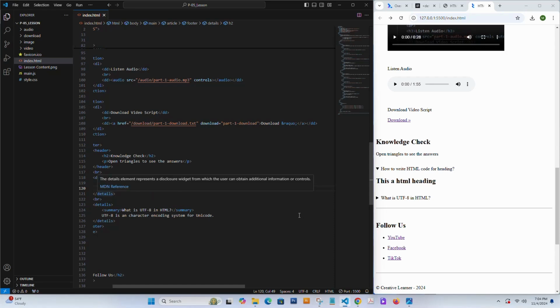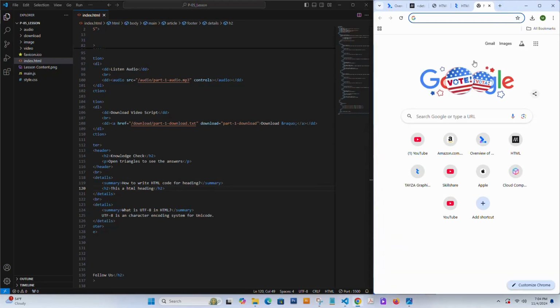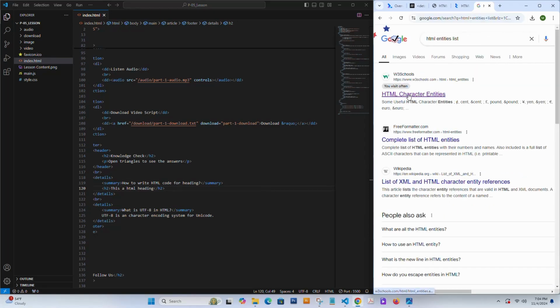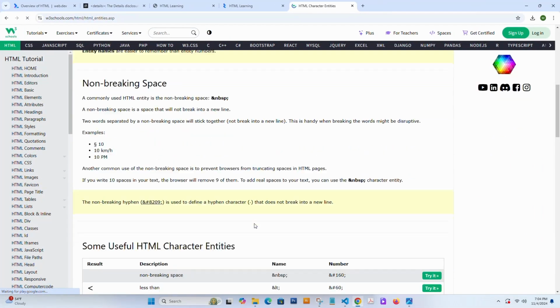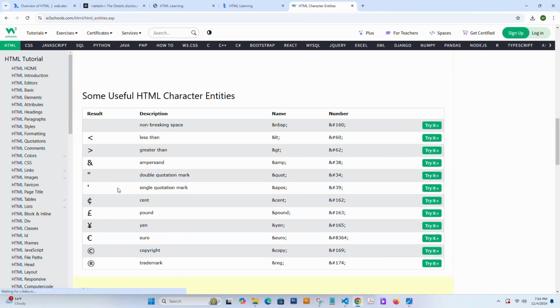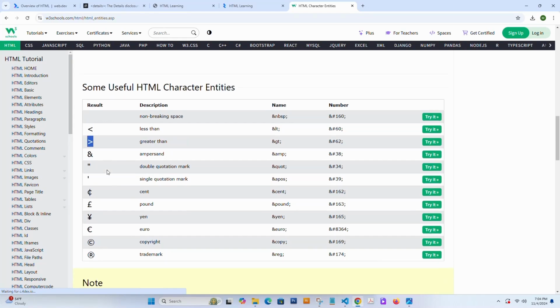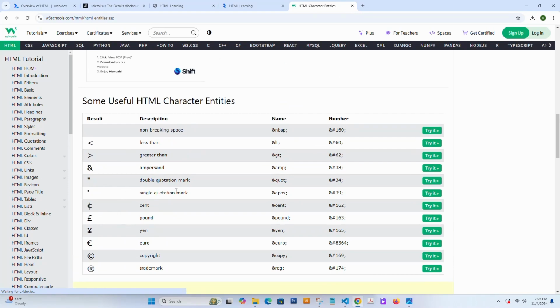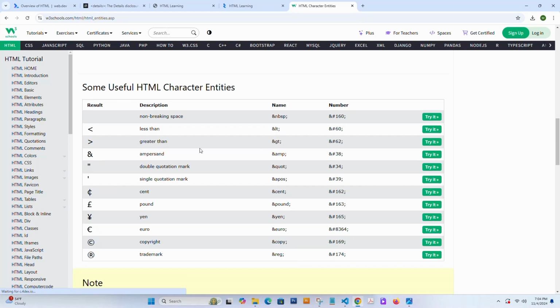But if you want to see the closing and opening tag, now we have to use the HTML entity. Without knowing the entity, we cannot add the less than or greater than. Like I said, you can copy it from any other place, but better to do is using the HTML entity here. The less than is ampersand LT, and greater than is ampersand GT.